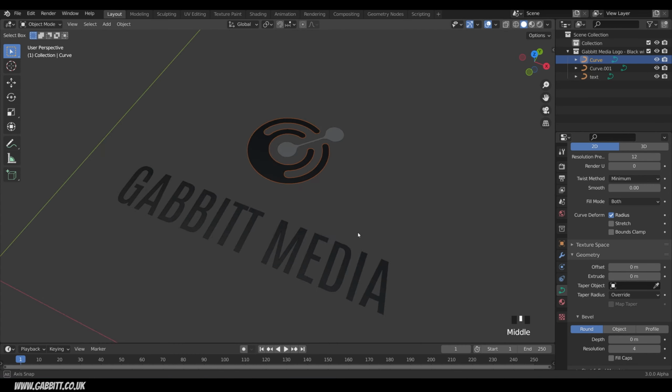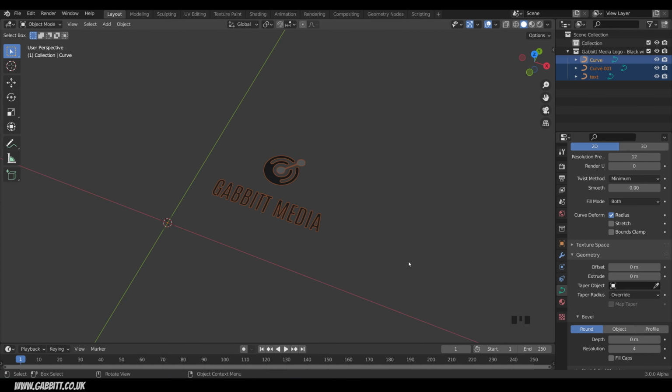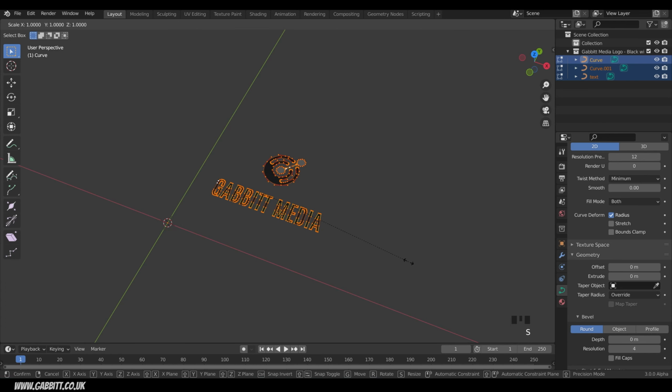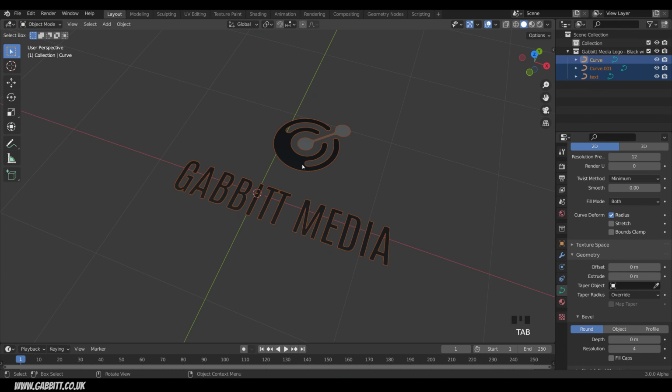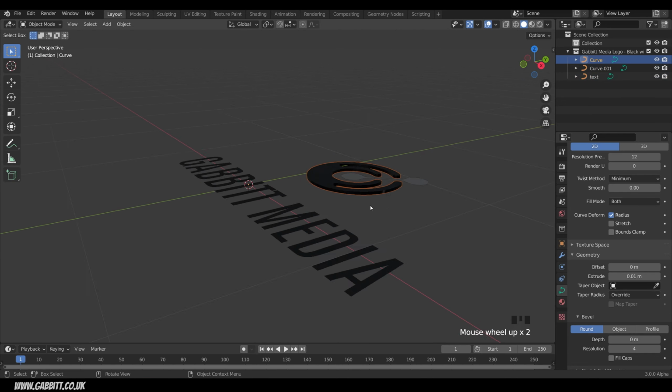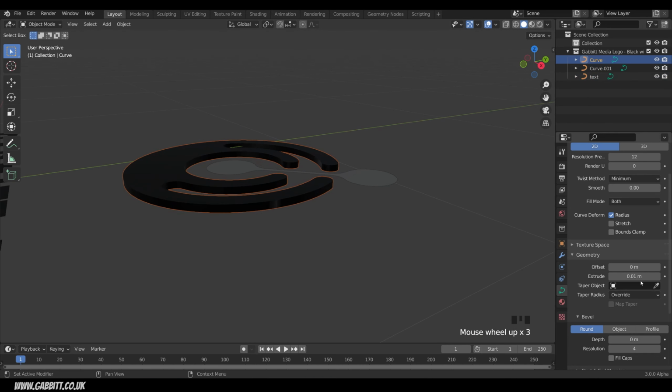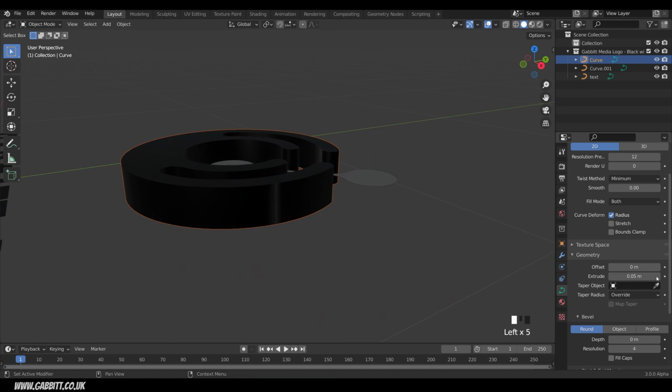So I'll undo that, I'll select it all, and you'd think you'd just be able to scale this up and maybe apply the scale, but that doesn't work on curves. What we actually have to do is go into edit mode with this, select all, and scale it up. So I'll scale it up 10 times. So press S and type in 10, then press enter, then back into object mode, then choose my object, and then use the extrude option. And you can see now we're going in smaller increments, so it's just much easier to adapt.